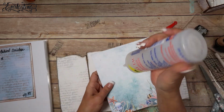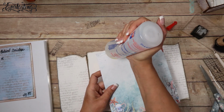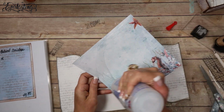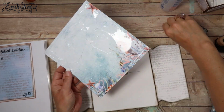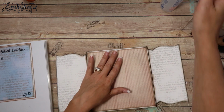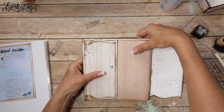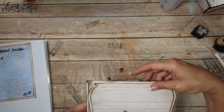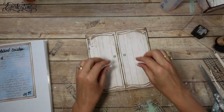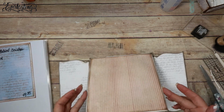This is such nice thick paper, or cardstock. I'm going to... Boy, that grabbed fast. Okay. Yay! The magnet still works! Okay, so there's our little doors. So cute, so cute. And then it flips up.